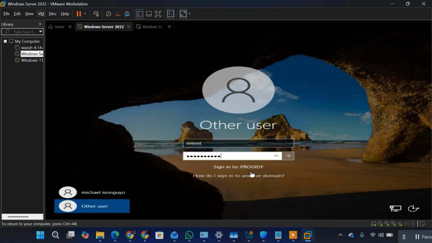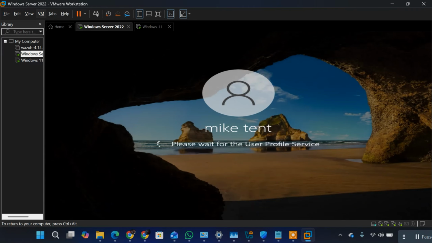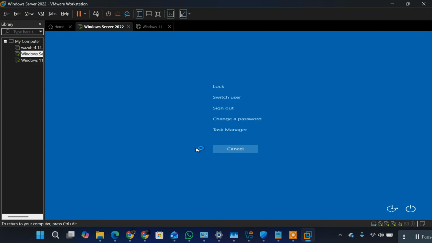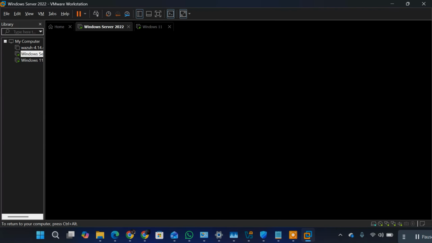Okay, that means it has not taken effect already. It's not taking effect. It has not taken effect. That's exactly till 12 a.m. That's when it will take effect. So sorry, I have to go back. So we need to wait 24 hours before that can happen. So I need to switch back user because that's not the purpose of what we wanted to do. So that's basically how you create them.